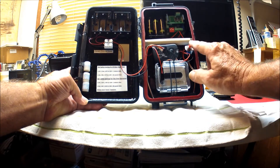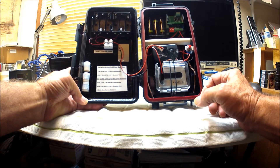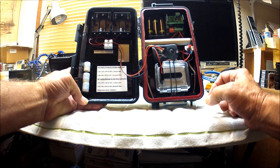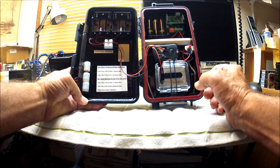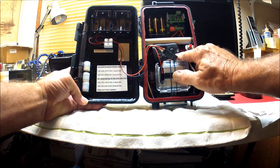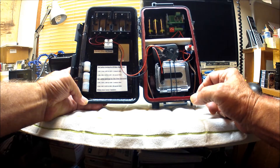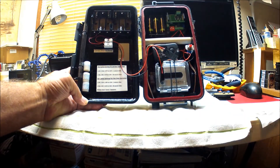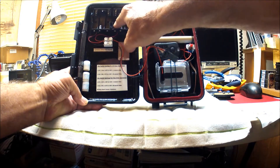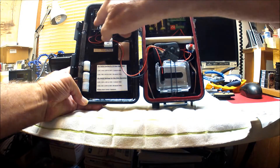The transmitter power comes from three double-A batteries that also power the control board. There's an on/off switch that turns power on to the control board, and the transmitter is wired directly to the three double-A's so it has continuous power available, but it is not powered on all the time — the control board actually turns power on to the transmitter only when it is needed to turn the lights on. On the other side of the case there are two three-bay double-A battery holders wired in parallel for external battery power for the camera to keep it running longer in the field.